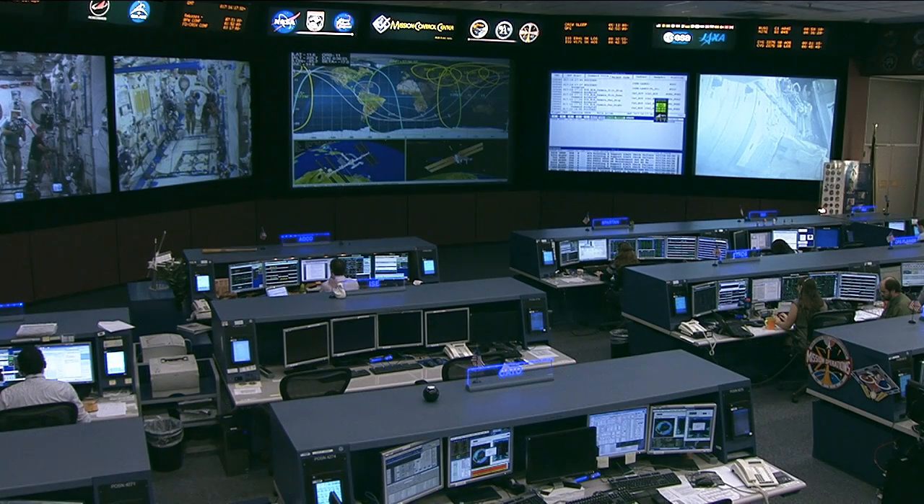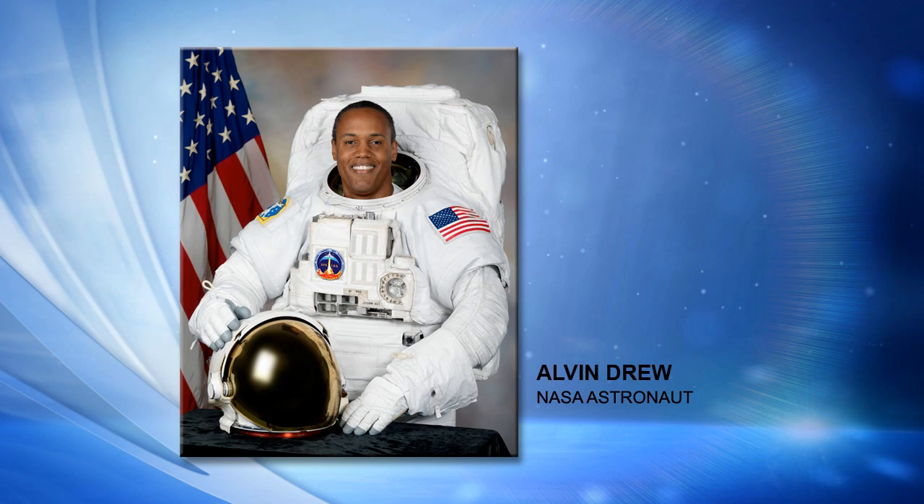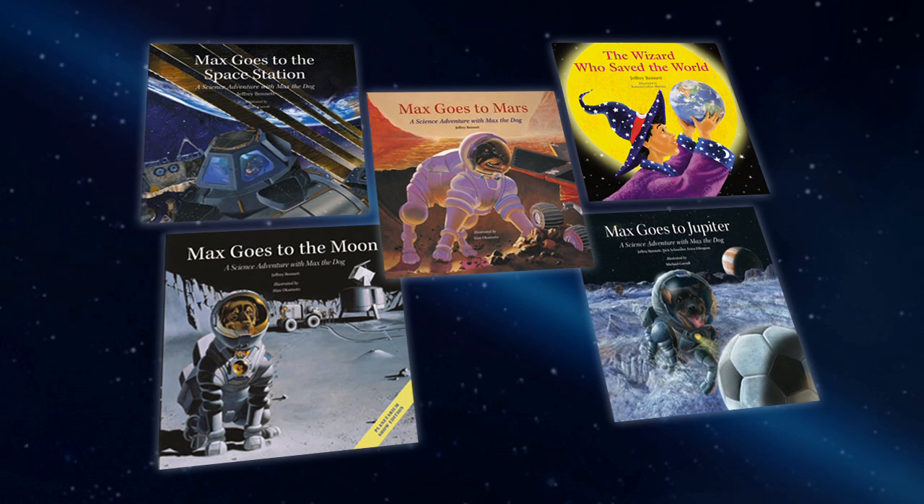This is going to be more than just the astronauts reading books — they're going to be doing demonstrations too. One of the things I liked best about Jeff Bennett's books is that there are sidebars with the story. You can read it to a three-year-old and they would just enjoy the story of a dog going on adventures in space, but it's packed with scientific principles. Jeff Bennett, in his regular job, writes physics texts for universities, and he's got the science tucked away in all these different corners of the story.